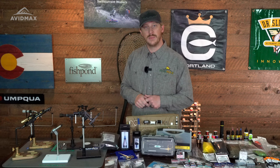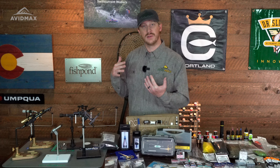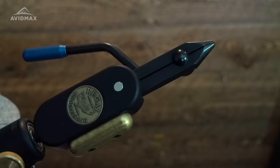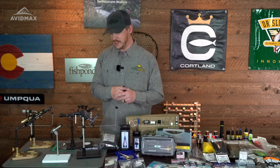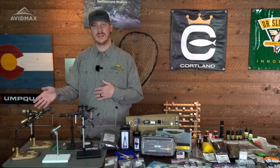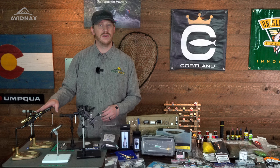Think critically about what you're going to be using it for. One of the biggest things you can ask yourself is: what size hooks am I going to tie? Just make sure that vice is going to accommodate that type of hook. For example, the Regal vices are great because they hold a wide range of hooks. But if you're going to be living in the trout world, maybe you get something more specific for smaller flies, considering the jaws on the vice to cater to the hook size. Manufacturers are great about giving you that information.